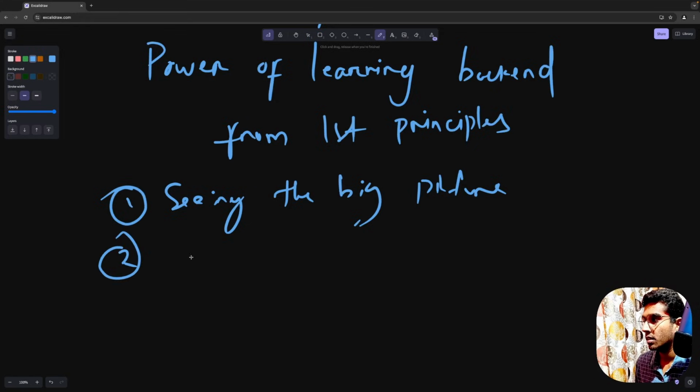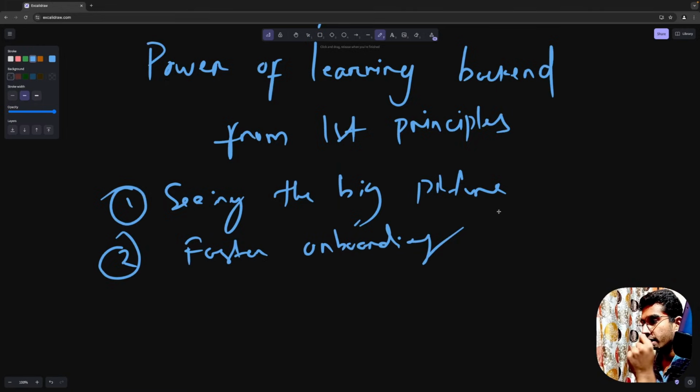Now, the second thing is faster onboarding. When you understand the first principles behind backend engineering, like how HTTP works, how databases interact with APIs, or how requests flow through the middleware, you can dive into any language or framework and find your way around it. You no longer need to spend hours going over library-specific docs. Once you have learned the core concepts behind authentication or routing or middleware and database interaction, the syntax is secondary. You'll be able to cut through the noise, focusing on the logic instead of the syntax. This allows you to develop a deep sense of familiarity with the codebase much faster than if you're focused solely on syntax or language-specific features.